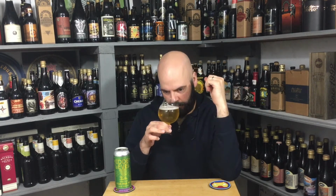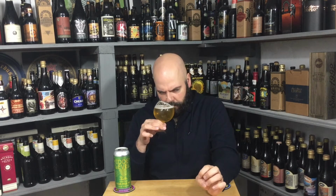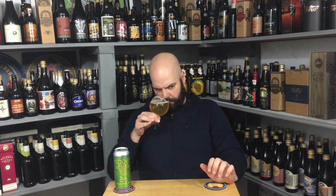There's a nice mix of herbaceous, lemon, a little bit of dank, menthol, like a little mintiness. Getting more of that lemon, but not quite lemon Pledge, but definitely lemony. That herbaceous dank thing, I guess it makes sense with the Simcoe. A little like chive, green onion kind of a thing. Not much, but a little bit mixed in with that. Smarties, kind of like a sweet citric acid thing.